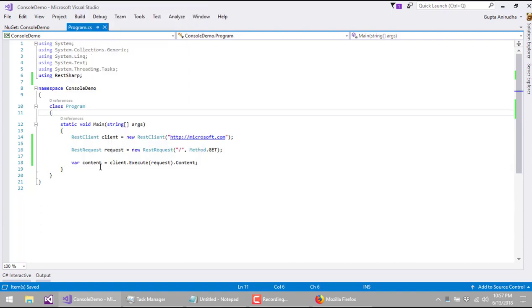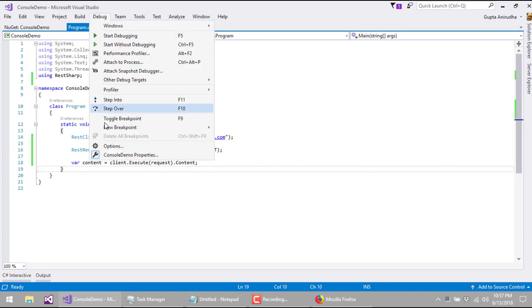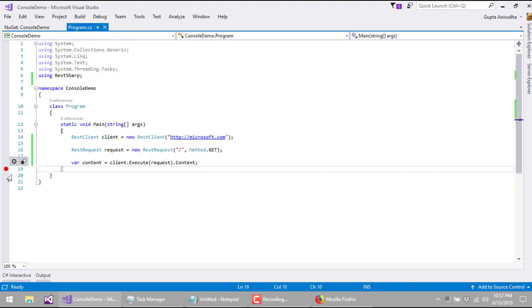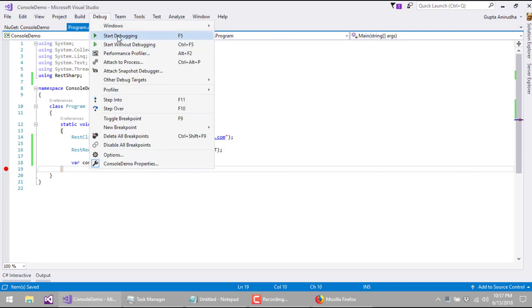Okay. So for adding a breakpoint, simply go here and press toggle breakpoint. You can see this is the right thing. That is a breakpoint. So I am executing my code. For execution, you can go to debug and start debugging. There are two kinds of debugging. One is start debugging, which means it will stop wherever you have put your breakpoint.